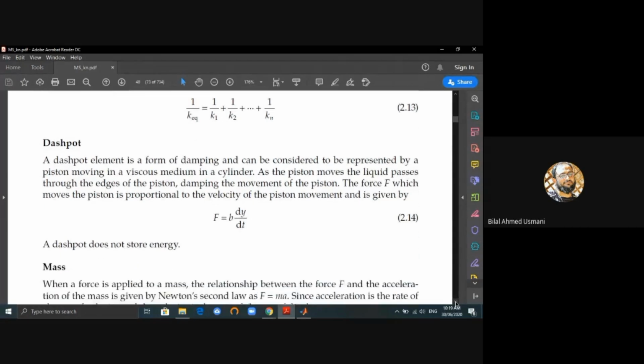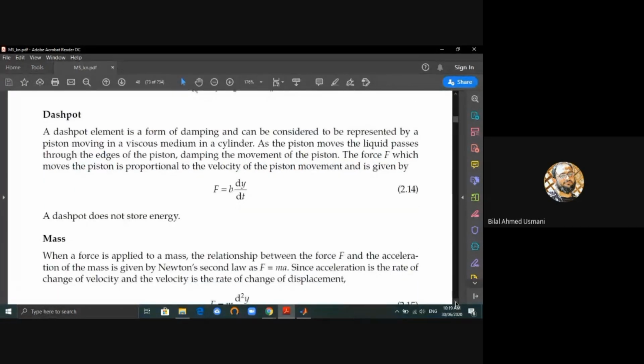Another thing which is important is the dashpot. What is the dashpot? This is actually a damping element. Sometimes it's a cylinder, sometimes it's a viscous medium, sometimes it will just introduce dampness. So if a spring is compressed, it would relax. And if this continues, let's assume the example of your car's shock absorbers: if they continue to increase and decrease quite rapidly, your journey won't be as pleasant as it is nowadays.